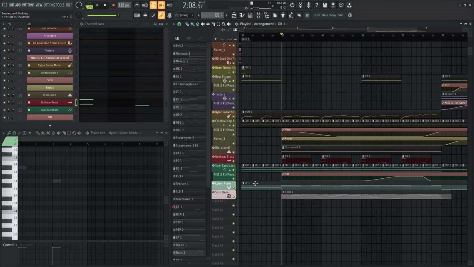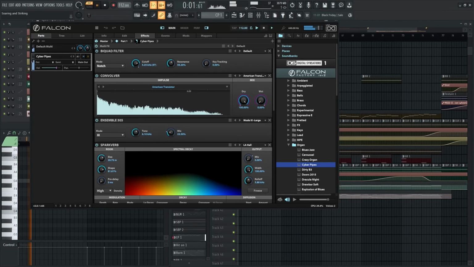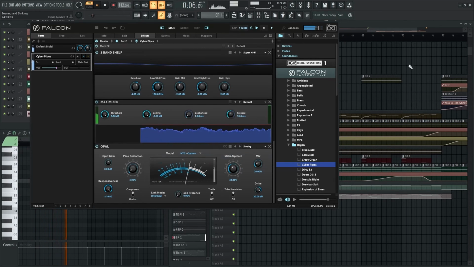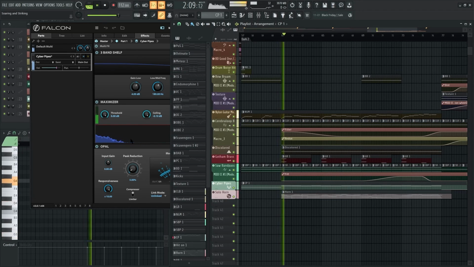Yeah, the Cyber Pipes was a factory patch where I added the opal effect to it. For me, it kind of cut the mix a little bit nicer to have that in there. So let's maybe play with and without it.